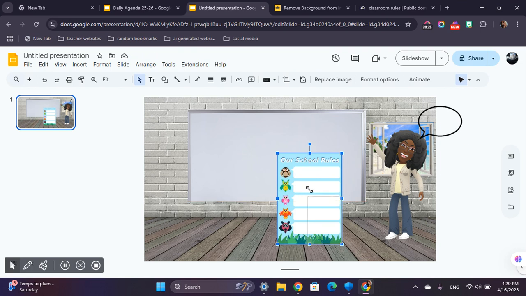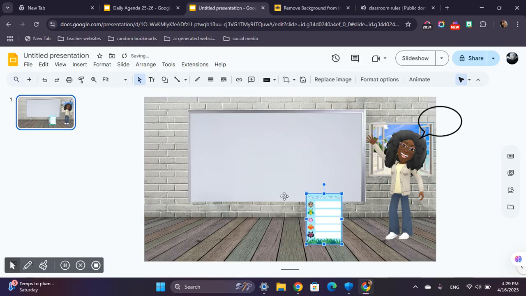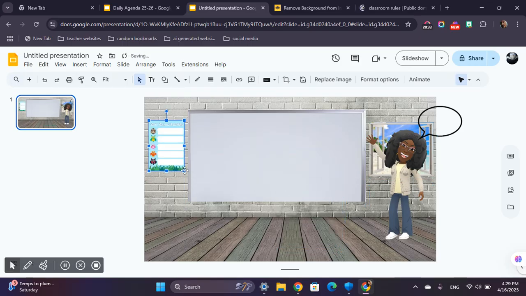Here it is. So grab one of the corners and resize it to make it look like this. I'm going to resize it a little bit more. It's like this, and this is what your image is supposed to look like. So these two links I have shared earlier in the video are what I'm going to put in the description of the video, so stay tuned for that one if I ever post this.